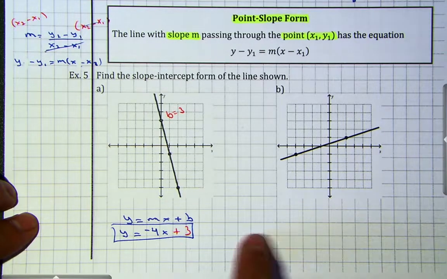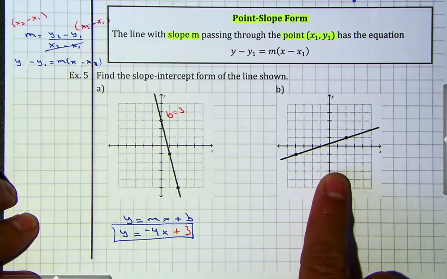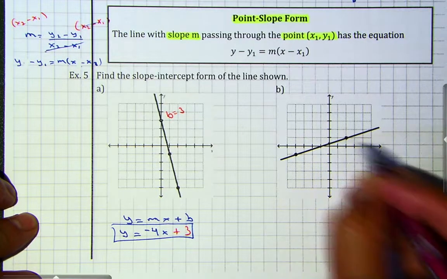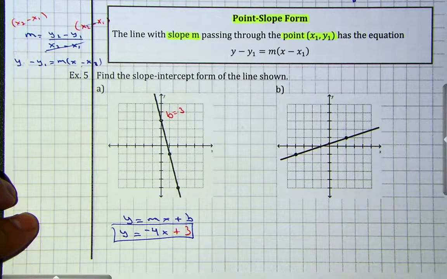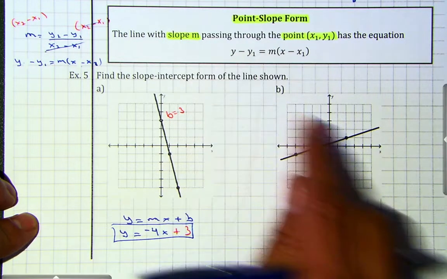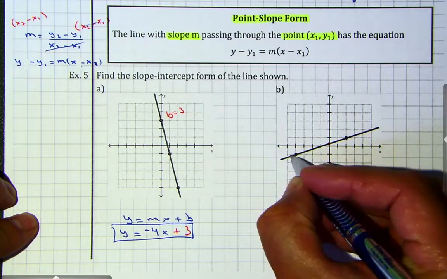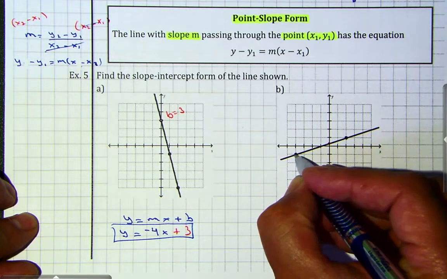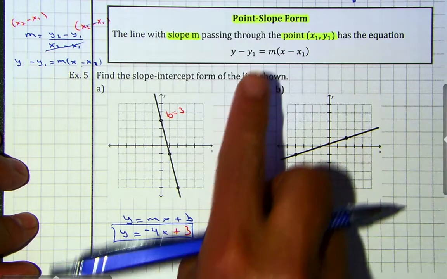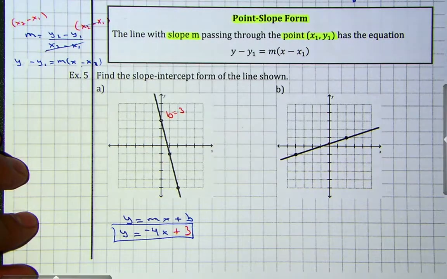Now, in this equation, do we know the y-intercept? No. So therefore, I should be using this equation because they give you one of the points. Well, they actually give you 2 points, but you can use either one, and I need to be able to find the slope. So let's go and find the slope. What is the slope?